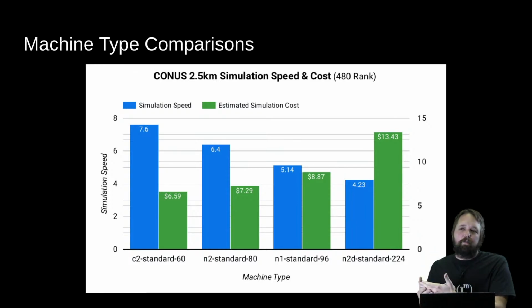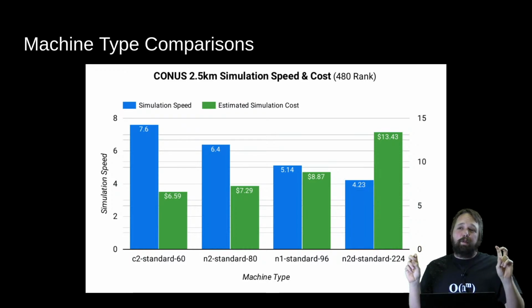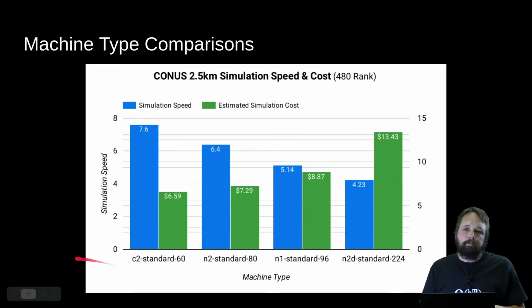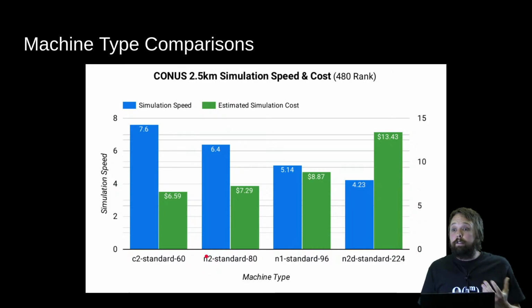The logic of the core layout is mapped 1-to-1 with the host operating system, so you get a direct mapping to the underlying hardware on Google Cloud with the C2s. They're called compute optimized Intel Cascade Lakes. And we got the N2s, these are also the Intel Cascade Lakes, but they just don't have that 1-to-1 mapping. Then the N1s, when you run with N1s, you get either an Intel Broadwell or an Intel Haswell, but still in that E3 generation of the Intels. And then the N2Ds are the AMD EPYC Romes.